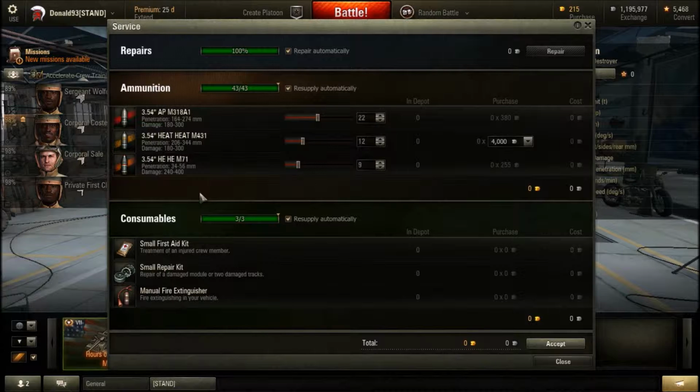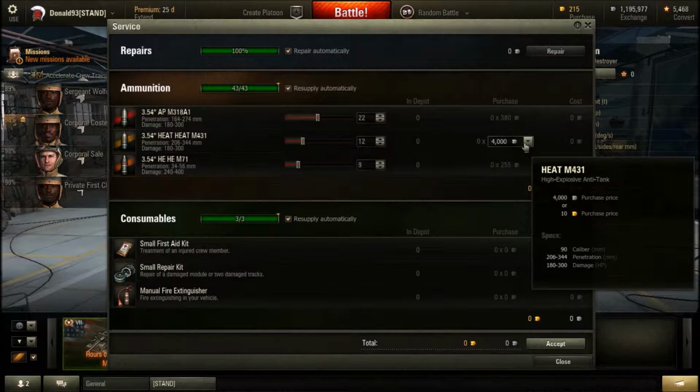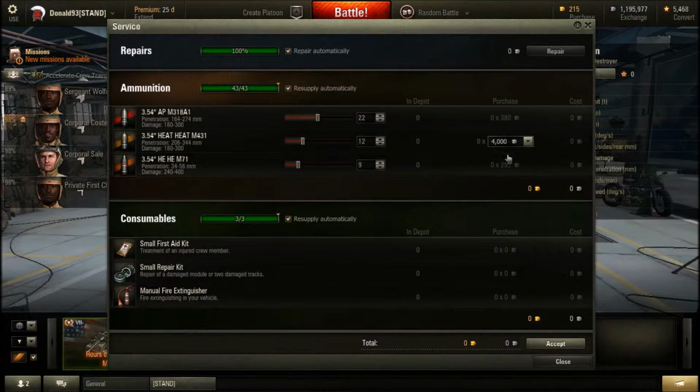The vehicle main ammo types you will be using are AP and heat. AP, you can penetrate most of the targets easily enough if you know where to shoot at. Heat, save it for the heavily armored targets that you are going to be facing up against, especially if they are going to be angling their armor. The heat ammo cost is 4,000 credits or 10 gold pieces.